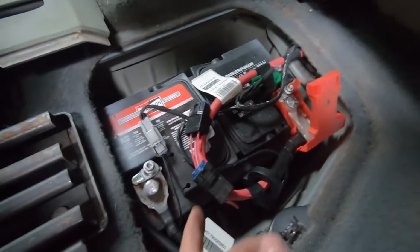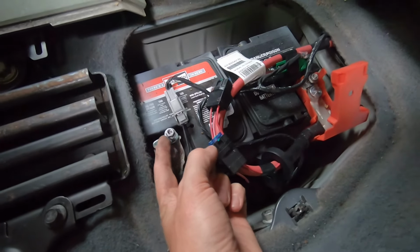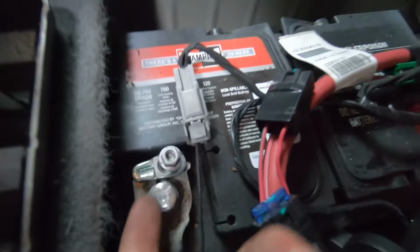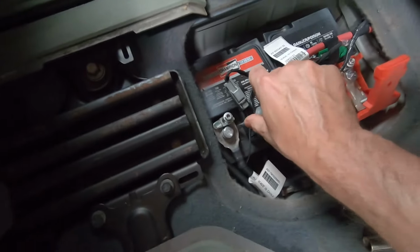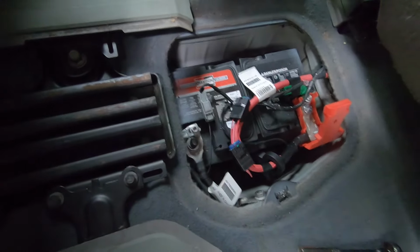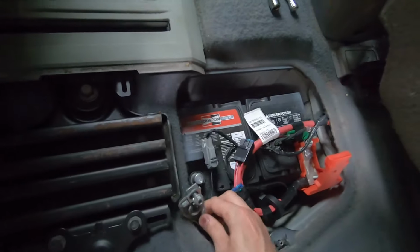Okay guys, actually I meant you just have to loosen these bolt nuts, this one and this one right here. You just loosen them, and when they're loose, you can just get this out of your way.